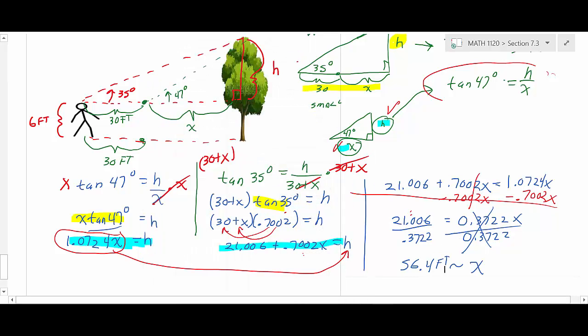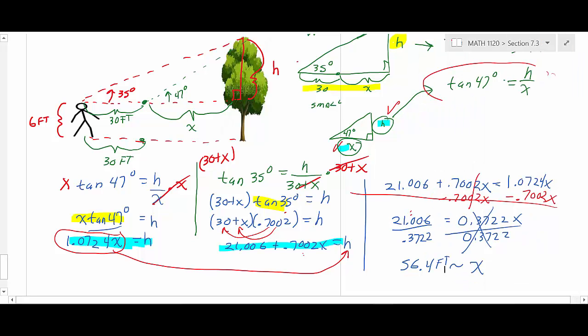Now there's a lot of work on that, but it's mostly algebra. So once you get these two equations built, what I decided to do was solve both of them for h, and that allowed me to just plug that in there. Does that make sense? Now I need to find h, so the easiest way is to go to this equation right here. If we know x, if you plug it in for x now, you'll have it. And that's what I'm going to choose to do because it's the easiest way to finish it up.